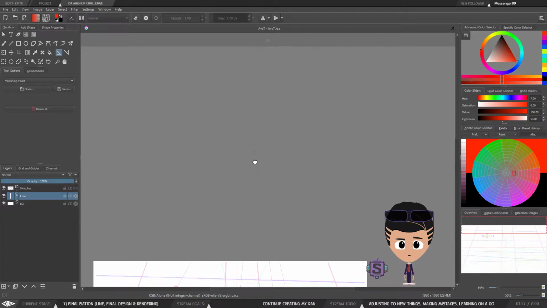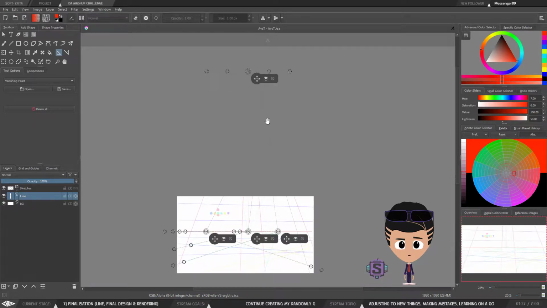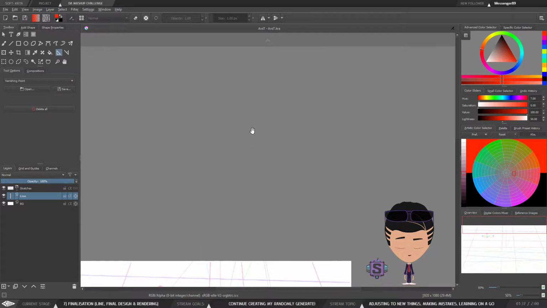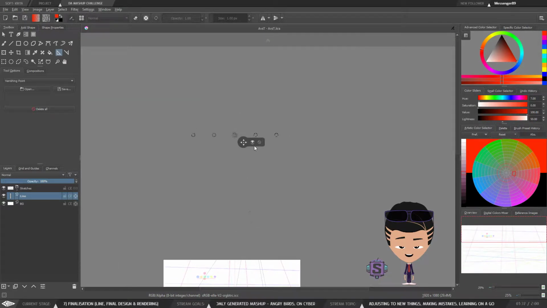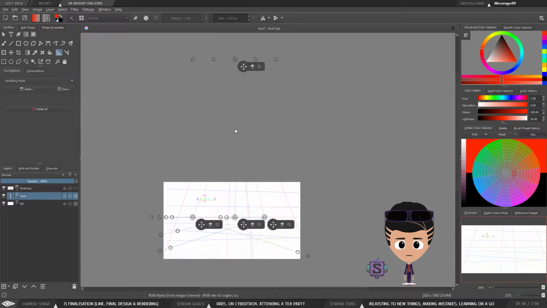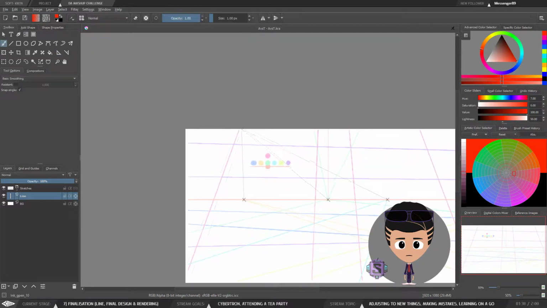Whoa, what's happening? Oh, yeah, if I'm zoomed out, I can't go higher. The only way is to extend the canvas. We don't need to extend the canvas, we just need to zoom out. A little bit lower. How about now?